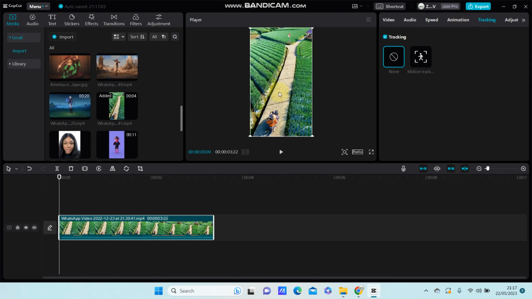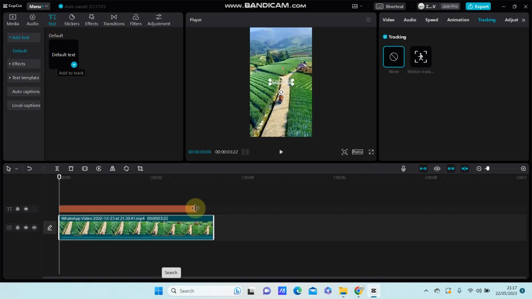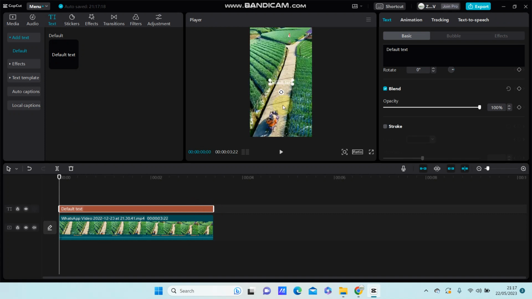But before that, you can track with text, stickers, and other images. So for instance, I'm going to select text to make it a tracker.